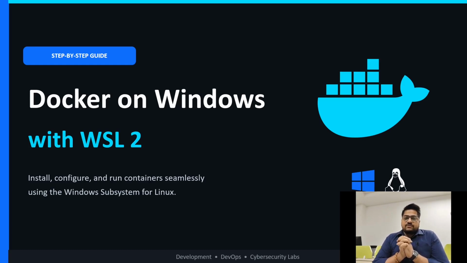आज के सेशन में we will talk about how we can install Docker on a Windows system. Okay, if you are a developer or a DevOps engineer or someone who is learning cybersecurity, now there are higher chances that you have heard about what is Docker. Okay, in this video, I'm going to walk you through the complete correct setup step by step using the WSL2. Okay, we will also talk about what is Docker.